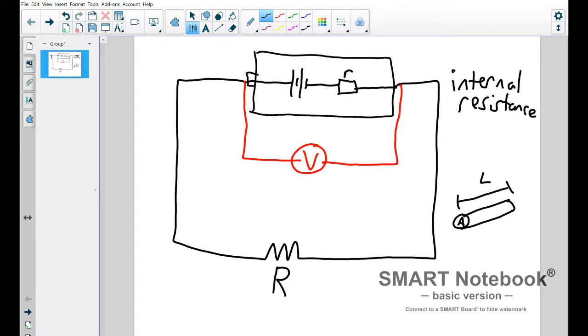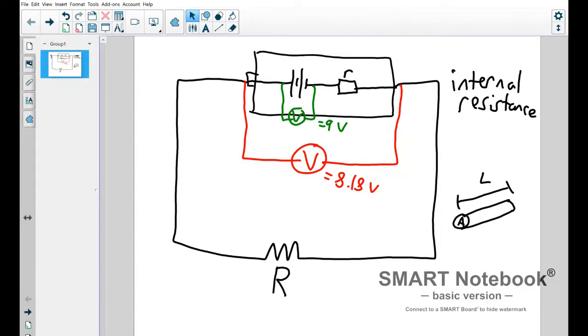So when a battery says it's 9 volts, it's really talking about this in here. If I could measure somehow this voltage, this would get me the 9 volts. Whereas this got me, I think it was 8.18 volts. We can't actually measure that green one. That would be if I could stick the leads of my voltmeter in through the battery, which I do not recommend doing. It won't actually work and will release the chemicals that are inside. But if we could measure that voltage, we'd get the 9 volts.